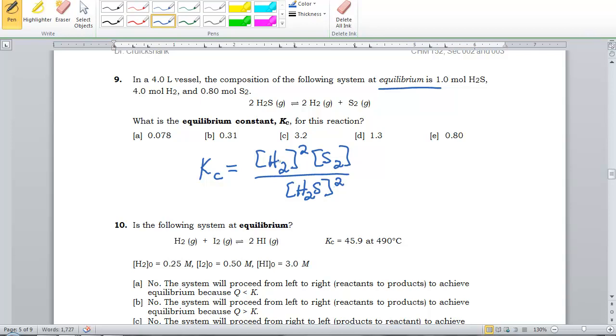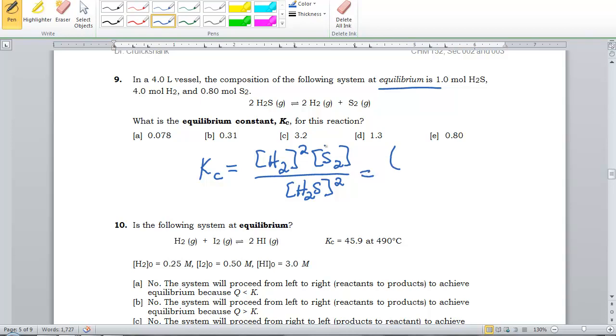Now be careful, Kc. These square brackets, what we have to plug in there is molarity. You have moles. There was one Sapling problem, I believe, where when they solved it, they plugged in moles. You can do that only if the moles of products equal the moles of reactants. So generally, don't even worry about using moles for equilibrium at this point. Always just think Kc is molarity, Kp is pressure in atmospheres.